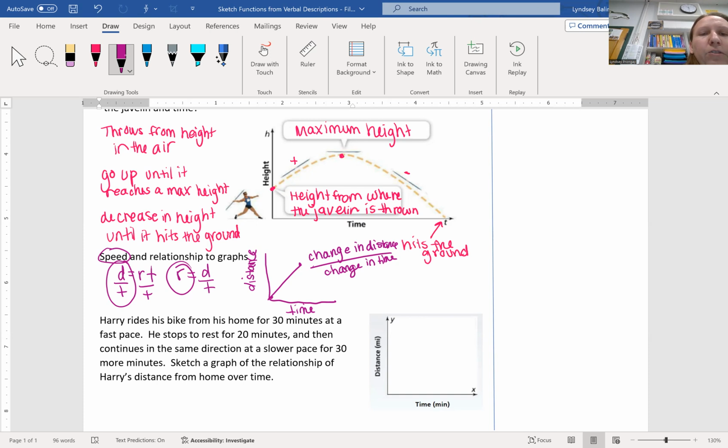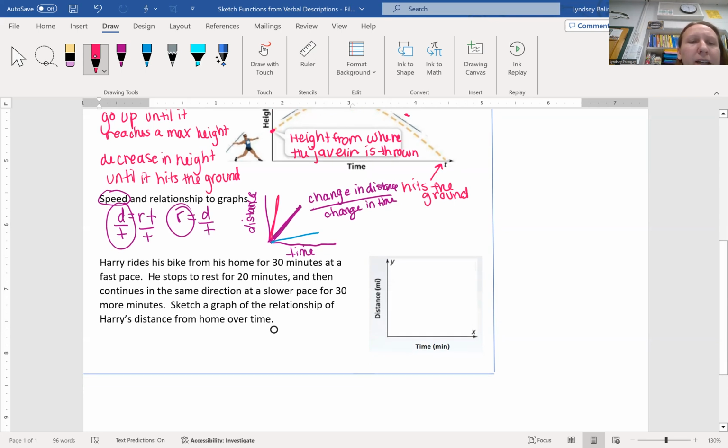So in a graph, if you have a time and distance graph like this, the steepness of it tells you how fast something is traveling. Something like this is a pretty normal speed. If we had something traveling really slow, it would look more like this because its distance is going up very slowly as time goes on. If something's going very fast, it would be even steeper than our purple one. So when you're talking about speed, you can adjust the slope of the line to show in relativity how fast something is going. We're not going to be exact here, but we can definitely show when things are slower versus faster.